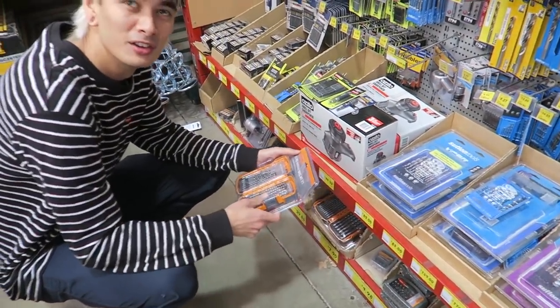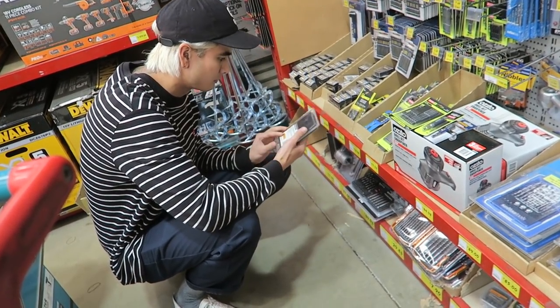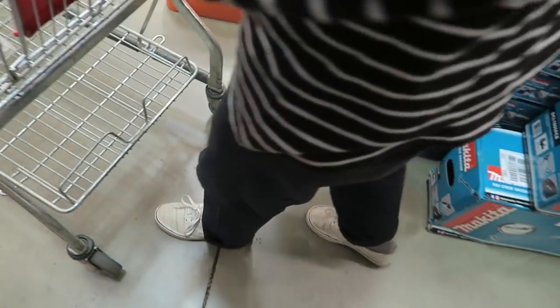Masonry, is that wood? No, masonry's rock. Masonry's rock. Oh, there you go. Yeah, wood and plastic. That'll do us, I think. Just the cheap stuff. What else do we need to get?